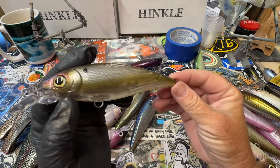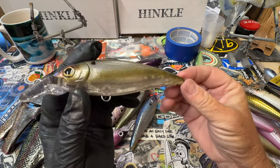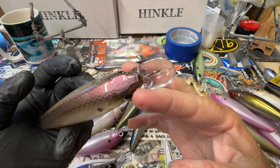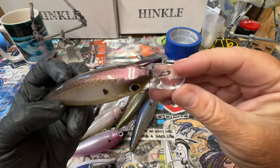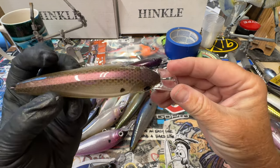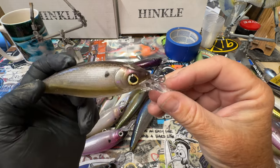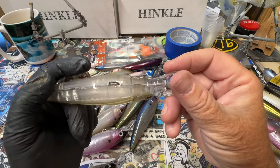This is also a really cool, almost like a matte. Love the coloring on this. Just a little bit of color shift pink over top of that raw umber, just a little bit of pearl white on the sides, and then super clear on the belly.